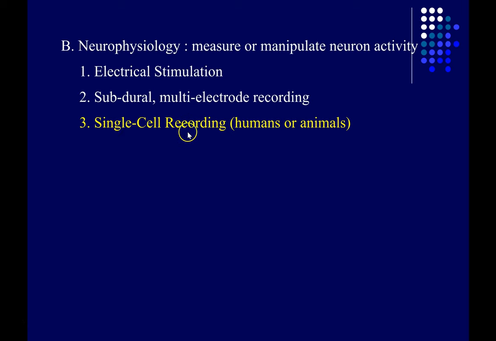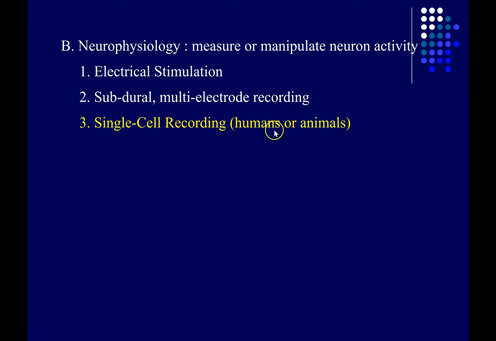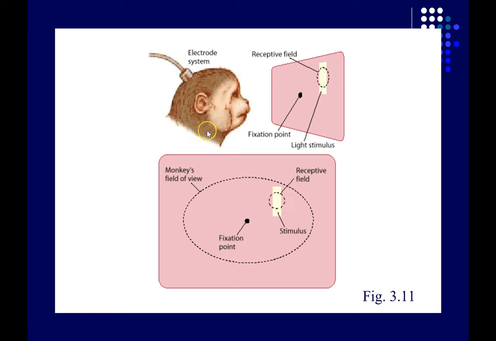Probably the most commonly used method of neurophysiological recording is the single-cell recording technique, also called the single-unit recording technique. This is typically done in animals; very rarely is it done in humans — only in the circumstances just mentioned where you have an epileptic patient preparing for surgery, sometimes using depth electrodes that go into the brain and can record from single neurons. In animals this is done routinely: you train a monkey to perform some kind of task, for example to keep its eyes fixated on a dot and discriminate shapes or objects in its visual field.